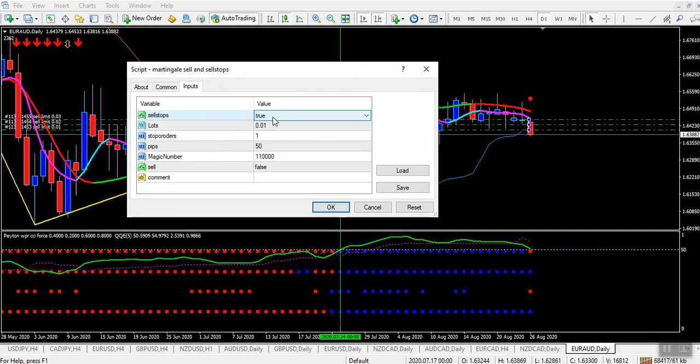And you probably maybe have a broker or live in a place that you don't have to worry about this OANDA deal. Stop orders. Let me say 4 this time. And let me say, there's 50 pips there. Let's leave it at 50. Stop orders for 50. Let's don't sell.